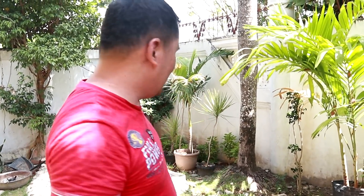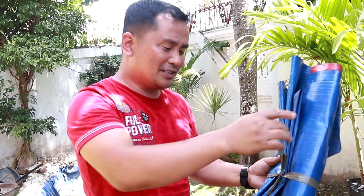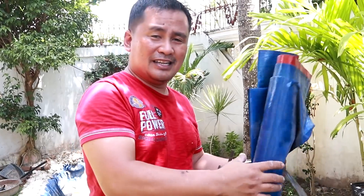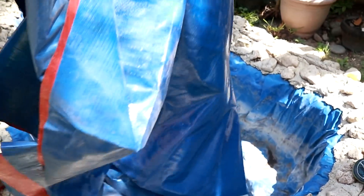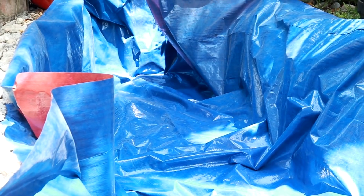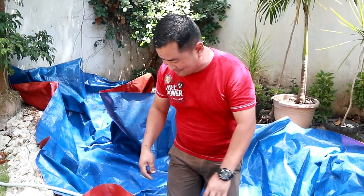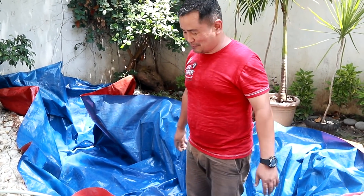We will wait a couple of minutes for the epoxy to dry up, and while waiting we will fix our fish pan. I bought another laminated sack over here — it has already leaked so I am replacing that old laminated sack with this new one. The technique is when you are fixing this, we have to put water first so that we can fix it very easily. We will put old water so that we can put our Japanese koi — we cannot use new water, so we are using the old water.